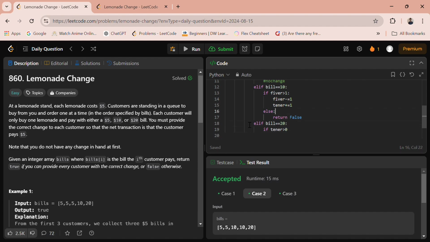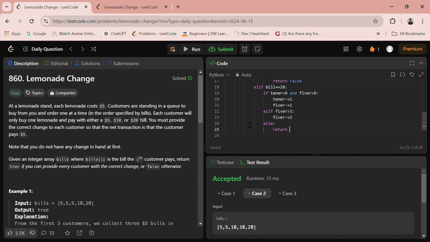Then I'm going to check another condition, which is if the bill equals 20 and the tens are greater than 0 and the fives are greater than 0, we're going to decrement both, so five minus equals 1. Otherwise, if we have three or more fives, we decrement all three, else I'm going to return false.